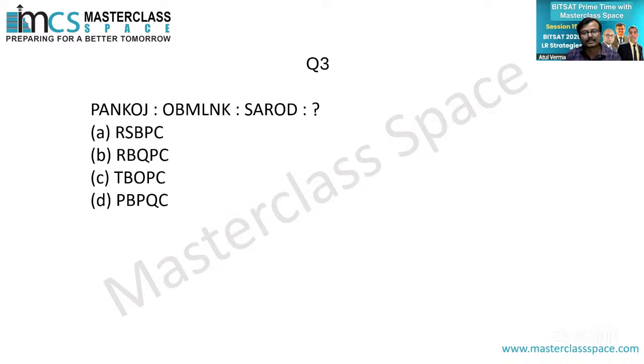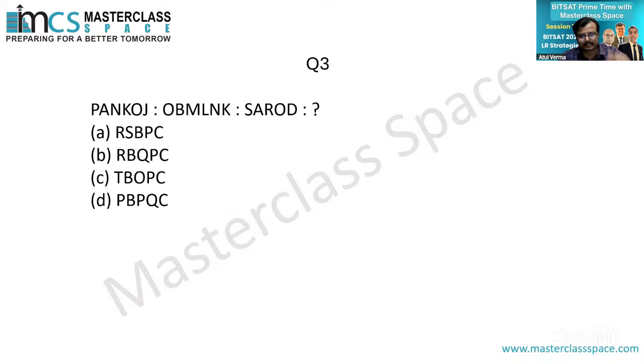So friends, very tricky question. It is not simply succeeding or simply preceding. It is an alternate sequence. Okay. So all odd places have preceding letters. All even places have succeeding letters. So with that logic, for S, you have to find the preceding one. So preceding to S is R.